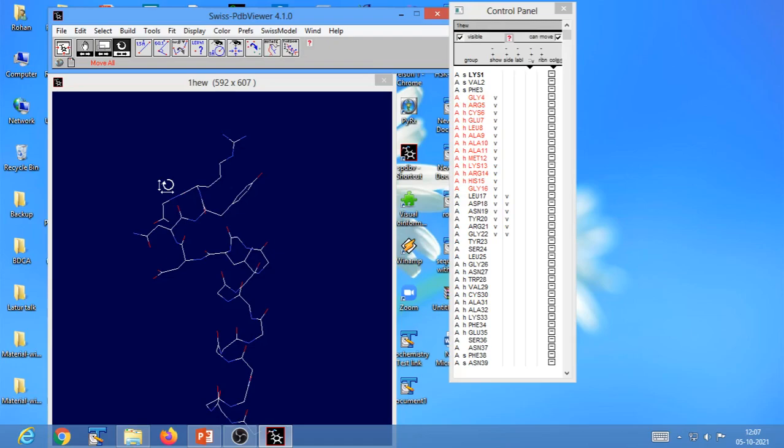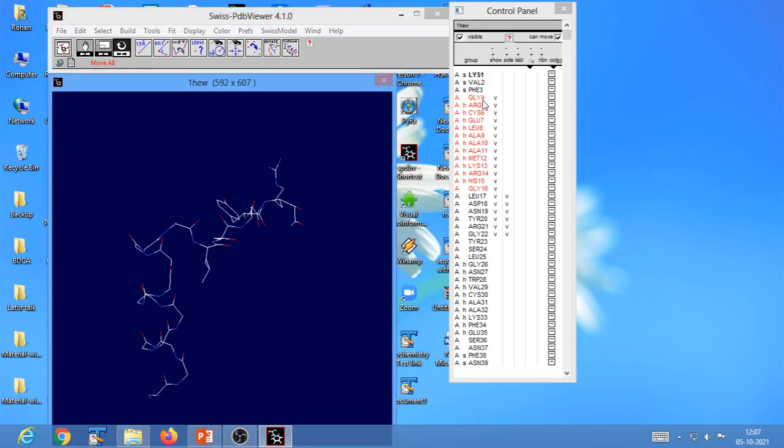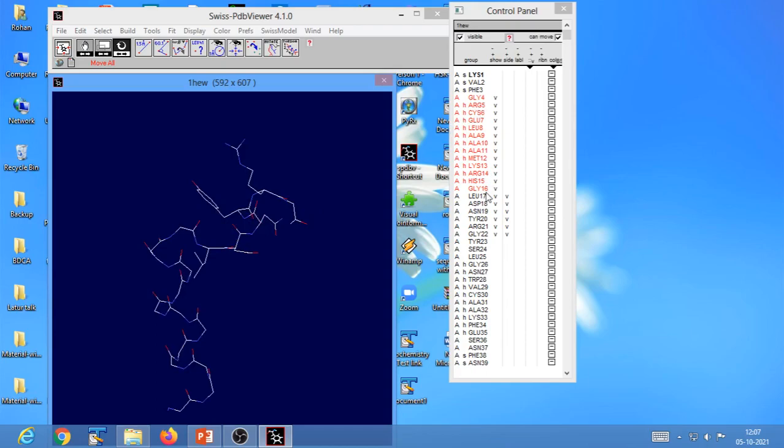Residues 4 through 16 are selected and shown, while residues 17 till 22 are shown but not selected. Do you get the difference? They are visible, but they are not selected.